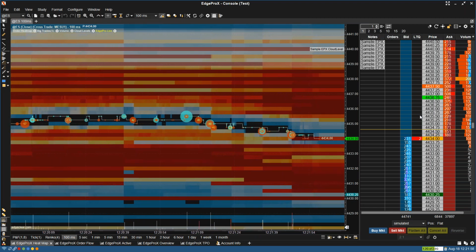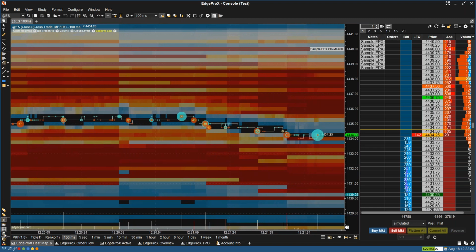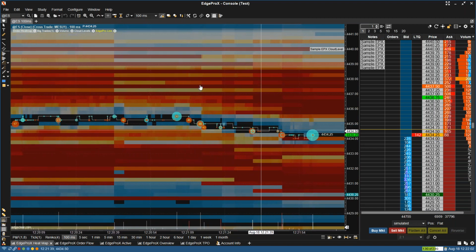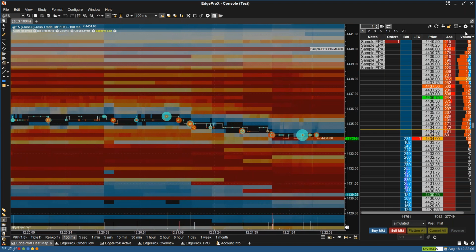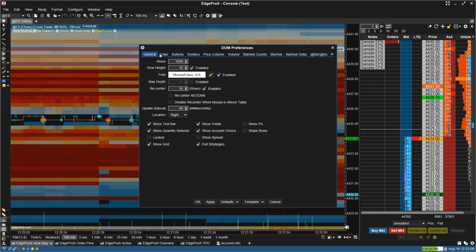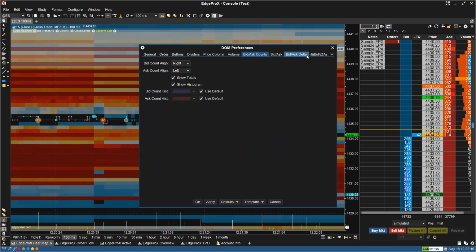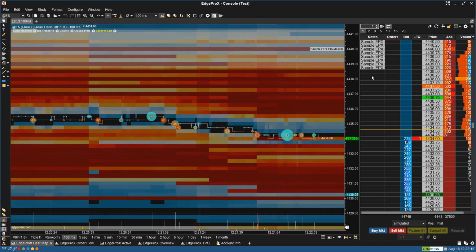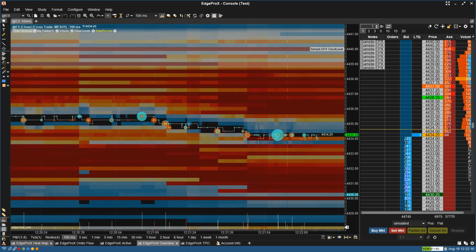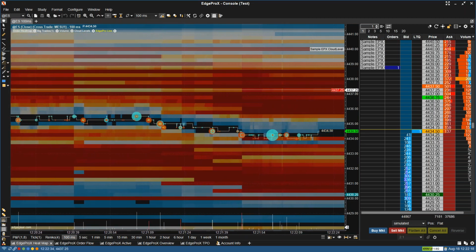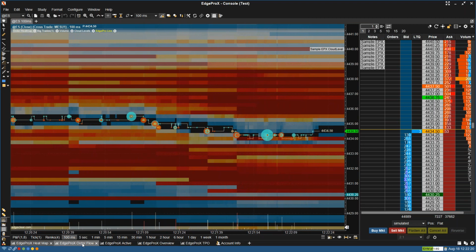Just running through, it looks like we have the default heat map, advanced DOM, which I would have to do an entire webinar just on the features in the DOM, because it's very customizable, and there's a lot of different stuff that can be done in the DOM itself, let alone the heat map and EdgeProX itself.